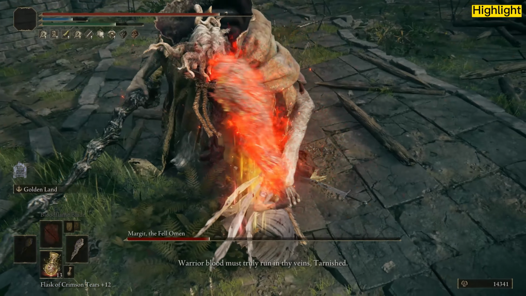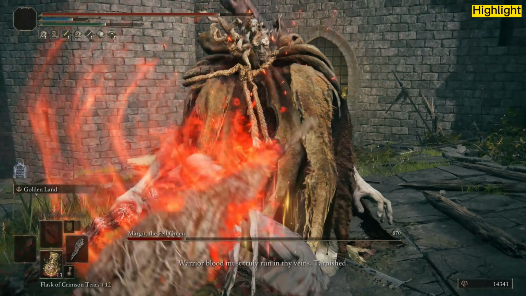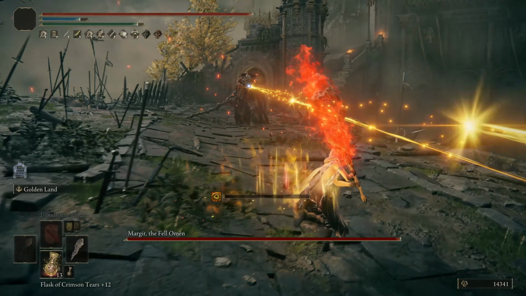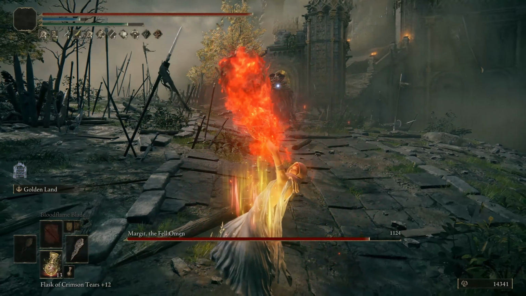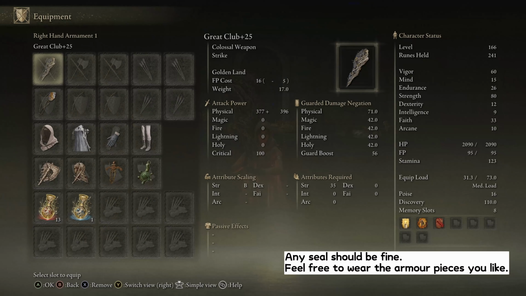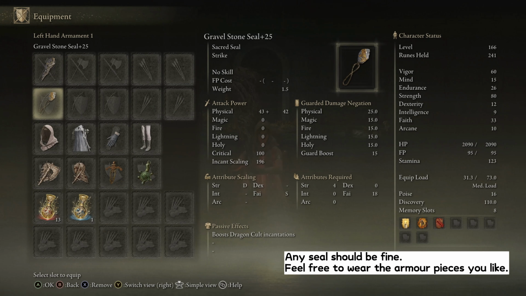You may not know that the Blood Flame Blade buff will apply to the projectiles of Golden Land, which is the default weapon Ash of War on the Great Club. This means that you can apply bleed from a distance to the boss. The most important stat is still strength, which makes a lot of sense, as breaking stance is our strength.